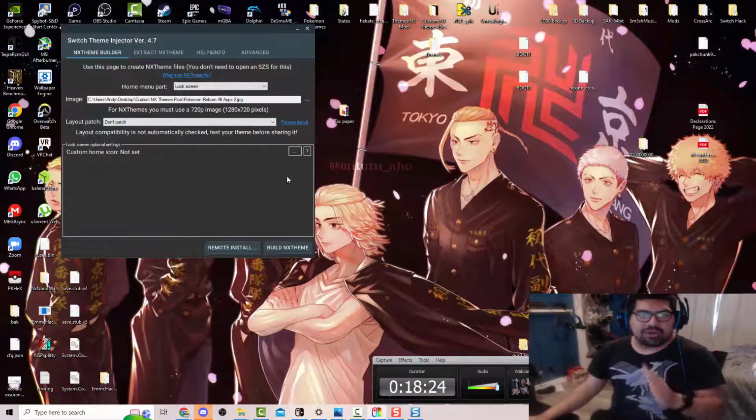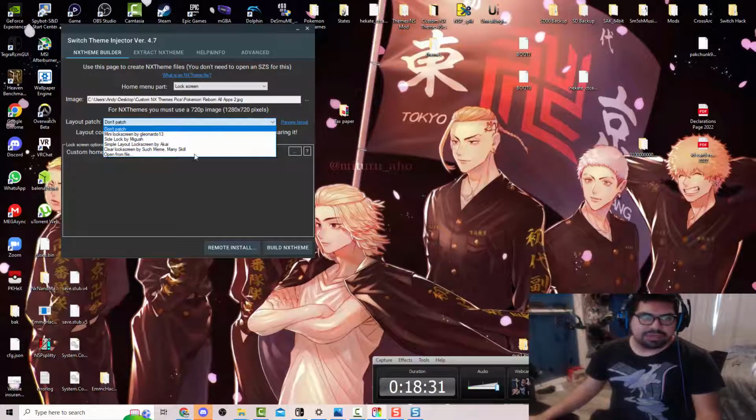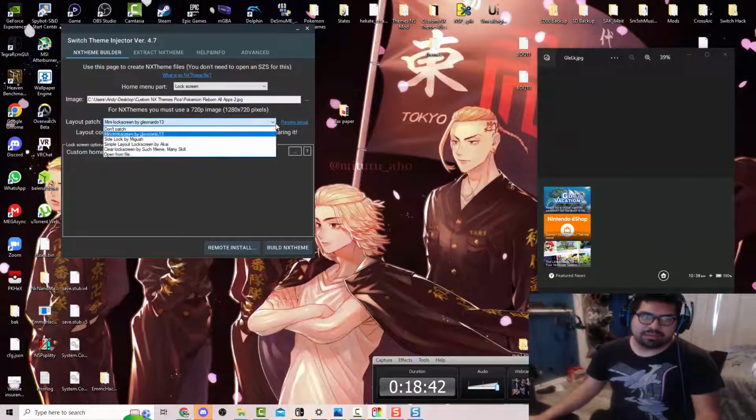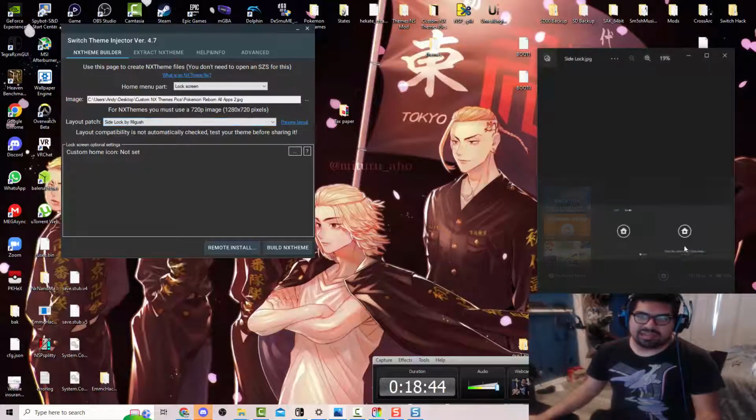On the lock screen, I don't have custom fonts because it's not really necessary for me. But there are different previews for this, so I'll show you. If you want a mini lock screen, that's going to be it. It's going to be on the bottom instead of in the middle. If you want it by the side, it's going to be like that.